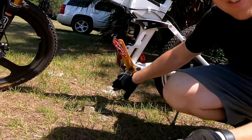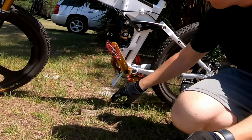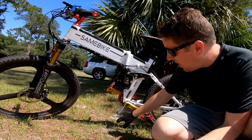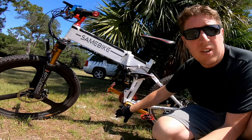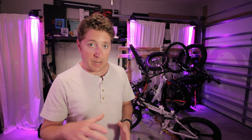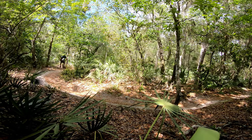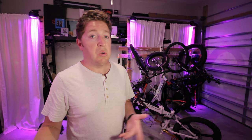Then you have the concern of this bottom protection piece of metal that's designed to stop the bike from sitting on its chainring when it's folded up. And that sits so low that if you were going over a rock or a root that was a little high up, you could whack right into it and send you flying over the handlebars. So maybe you could actually cut that off. Wouldn't necessarily be that hard to do, and if you were just really cautious when folding up your bike, you'd probably be okay. So keep that in mind if you decide to take this on a mountain bike trail.